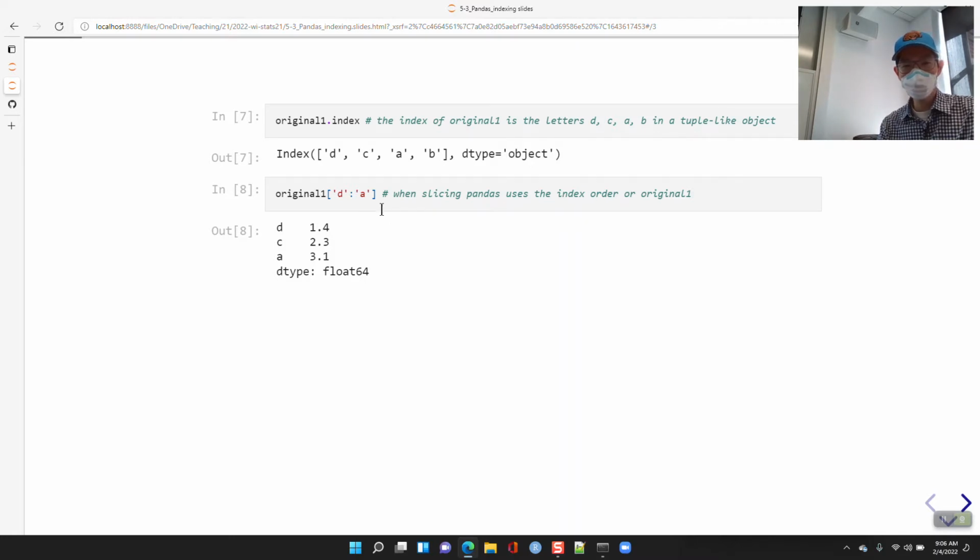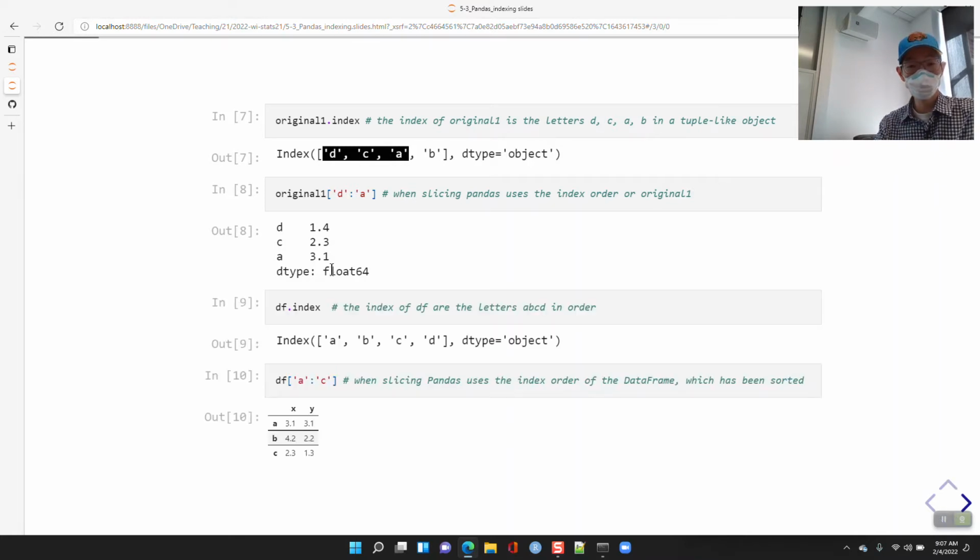When you slice a series, I'm going to say slice from index D to index A, okay? It goes in the original order of the index, DCAB, okay? And it includes the first and last elements there.